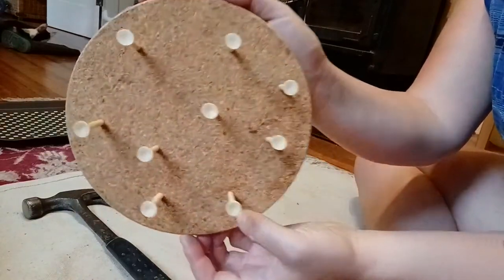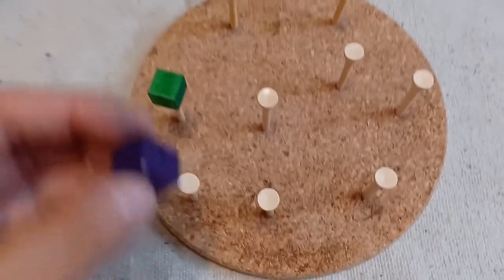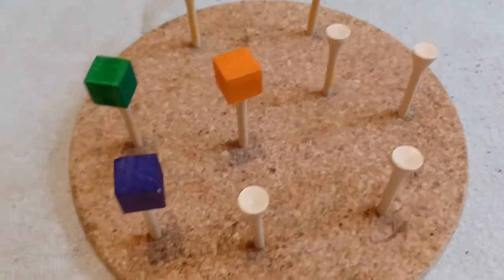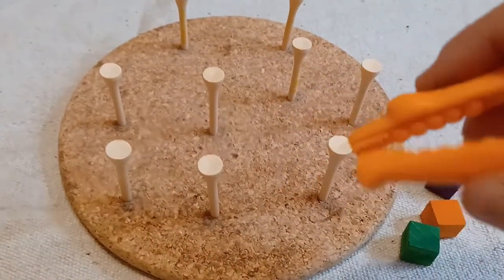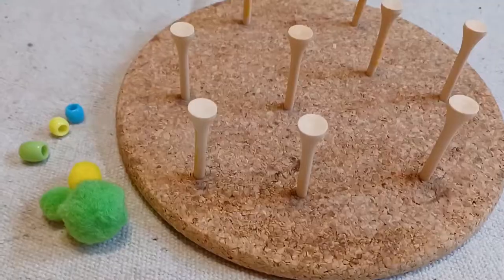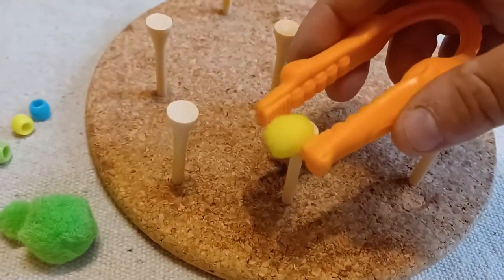As you can see, I put in about 9 tees. The progressions that you can include for this type of activity are really great and really extensive. You can start off by balancing bigger things that are easier to balance just with a child's pincer grip. You can then move to picking up other objects, as you see here I am doing with a pair of tongs. You can also find smaller objects like beads or objects that fall off a little easier like pom poms to increase the challenge as your child masters each of the progressions.